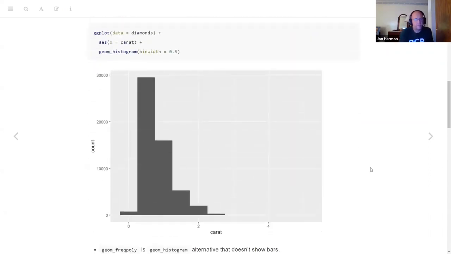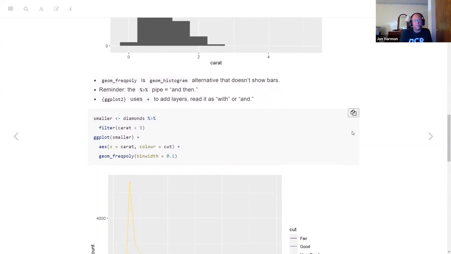And the idea is you're getting the diamonds data, the aesthetics. We just are saying that the X is the carat column, and then we just do a histogram. You can set that bin width. It's basically just how many values or what range of values go into each bin. And you get something like this. And we can see, oh, this here around 0.5 seems to be pretty common in carats.